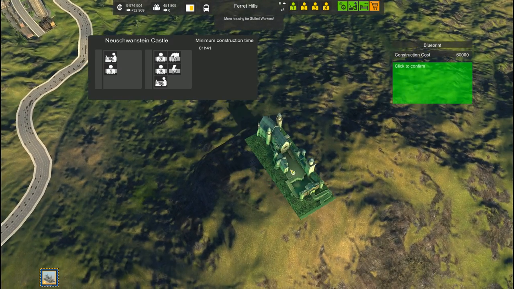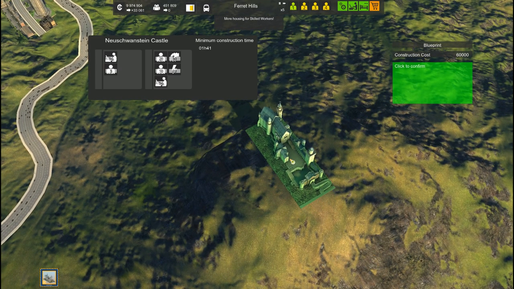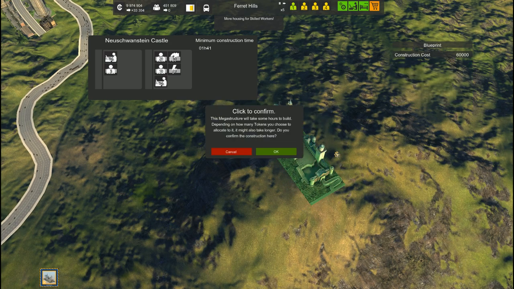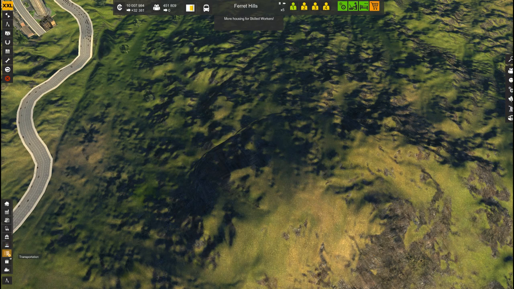I like this. I hope it's not going to look too odd over here. The megastructure will take some hours to build, depending on how many tokens you chose to allocate it. It might take longer. Wait a second. Let's cancel first. I want to check out that little window that came up.